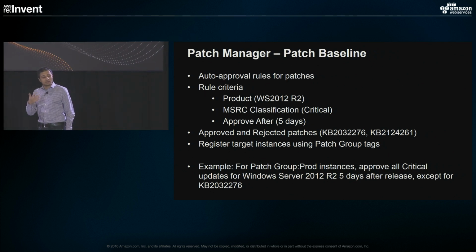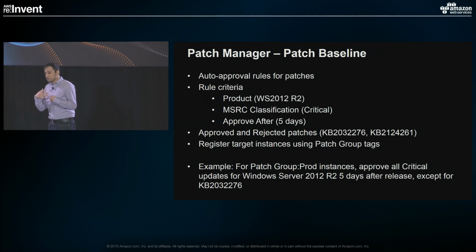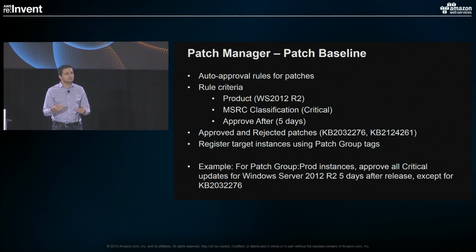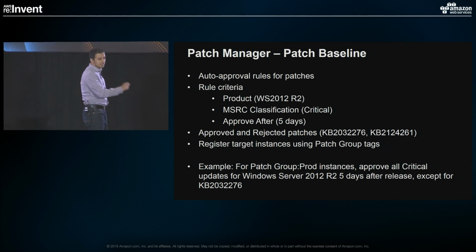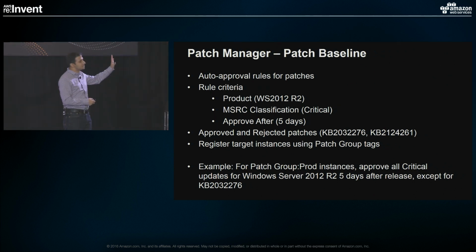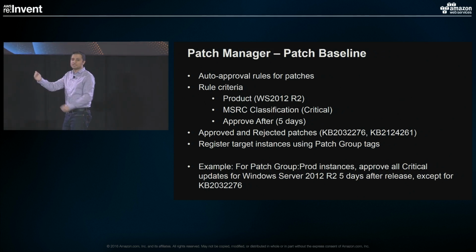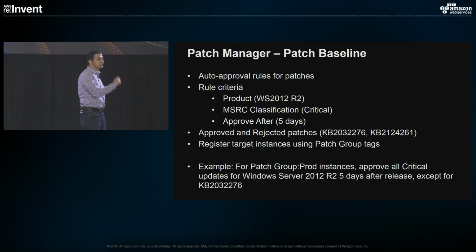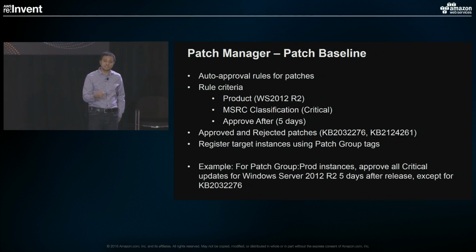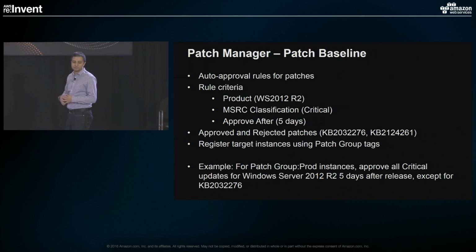So you could have a baseline that says something like, wait 15 days or 30 days after. Would that be too long? But yeah, you can pick some time period after it's been published to have it included in the baseline. So that's your selection criteria. You also have explicit approve or reject lists. So you can say that these are my rules, but in addition, I want to make sure that this specific KB or this specific list of patches are always included. Similarly, if there is a patch that you know does not work or you have not tested the compatibility of, you can reject it. So that's the reject or disallow list, if you will.